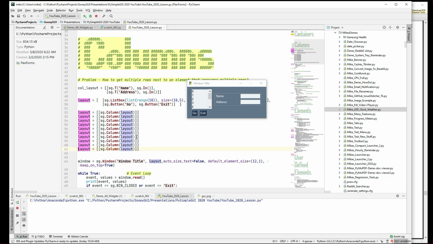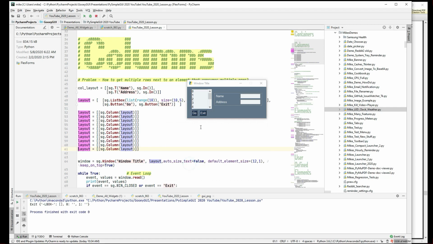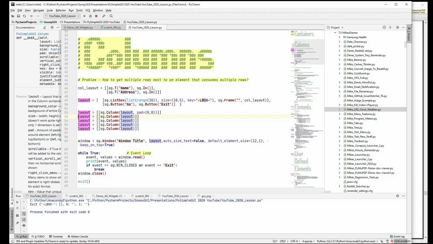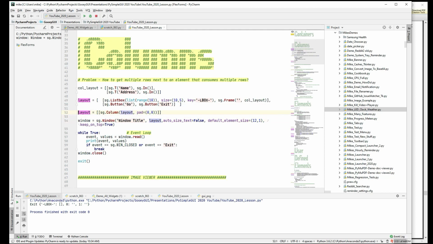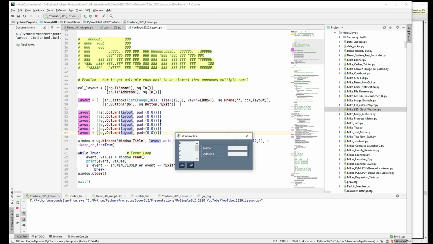And what you'll see is that there'll be padding on each one of those columns, so it adds up, and it ends up moving it in like that. So you can get around that by saying pad equals 0, 0. And that will not add any extra space. So now when we run it, it's the same layout, and it's within a column that's within a column that's within a column. So it's highly nested, but you don't know it because there's no padding around them.